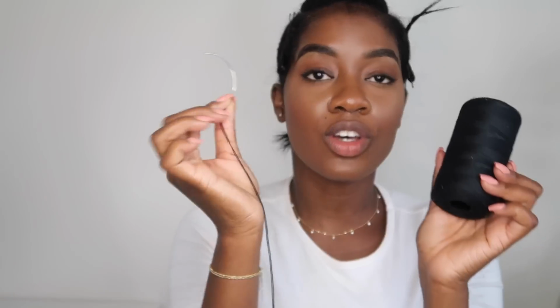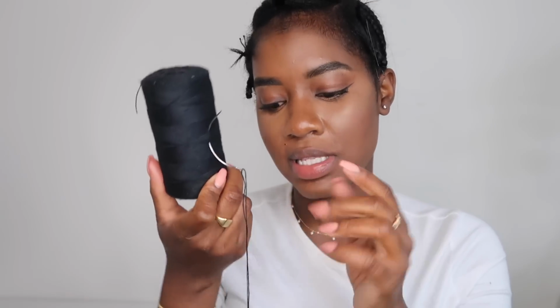I go from the bottom like that. So the C curve works perfectly. I do have some of the straight ones, but I don't really like to use them. I poke my scalp a lot when I use those. So yeah, I'm just gonna string up this needle. But you know what? I'm gonna use this little piece of thread on the bottom here because I feel like this is long enough to stitch this loose braid that I have.